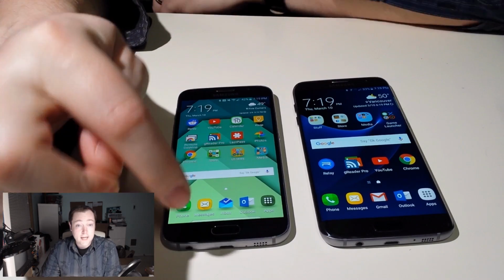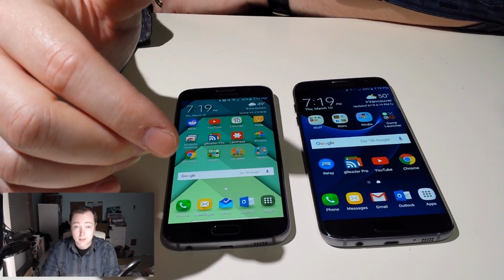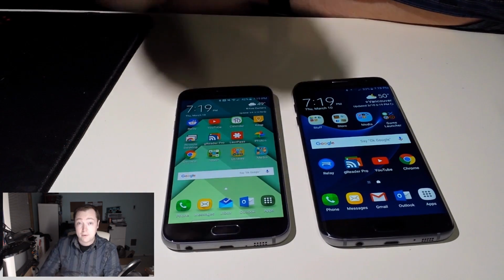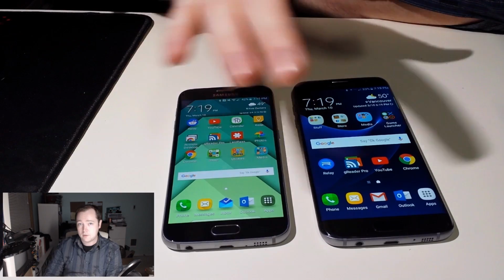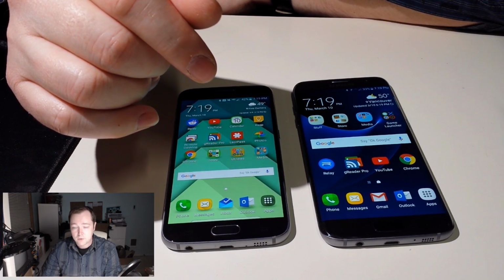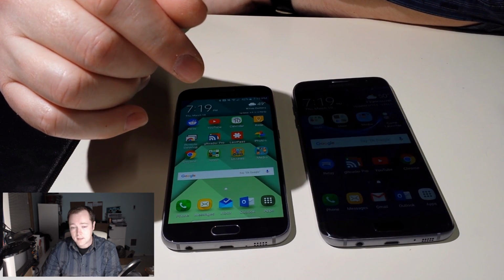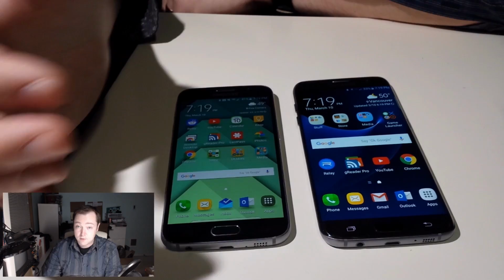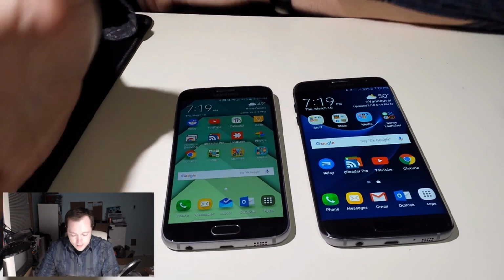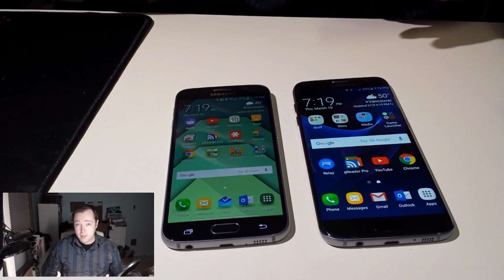I've actually been really happy with the Galaxy S6 until I decided to take the leap into the S7, primarily for the battery life and for the larger screen. I like the 5.5 inch screen versus the 5.1 inch screen of the Galaxy S6 and the regular Galaxy S7. Right out, I'll let you know how I think about things that are important to me.